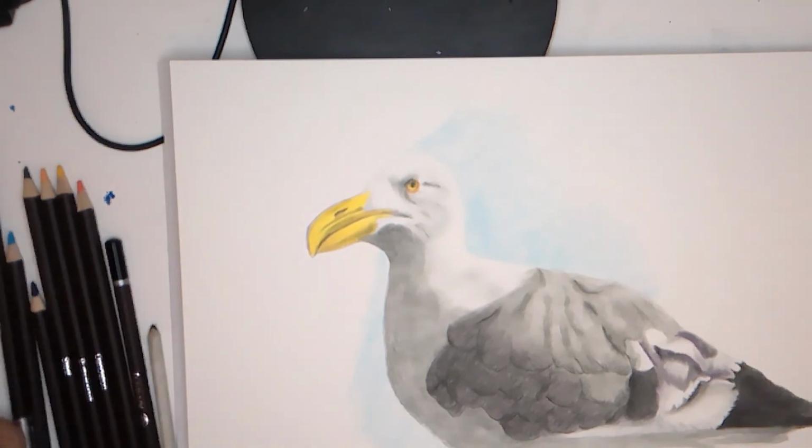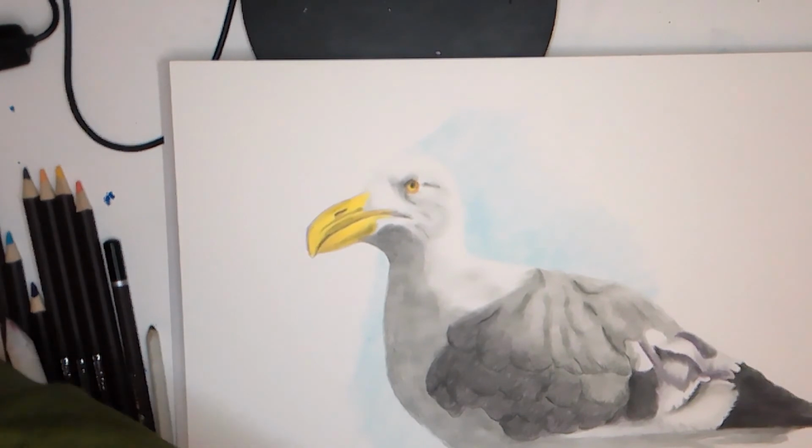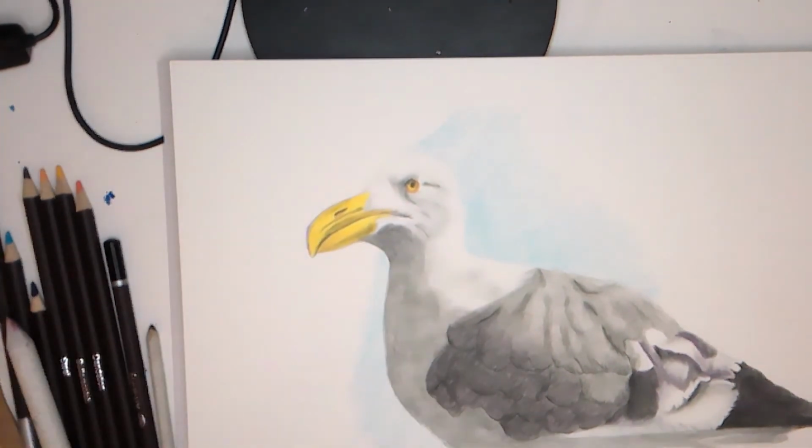Okay. I'm going to use the big blending stump. I'm going to bring my sand block here and wipe away the excess color and the excess black. And dampen that. Rub it on my paper over here. If I'm not happy enough with it, I'll use another one. I'm just wiping down and wiping down and wiping down. I'm going to use another one. I'm not particularly thrilled with how clean I don't think that is, so I want to use a clean block.